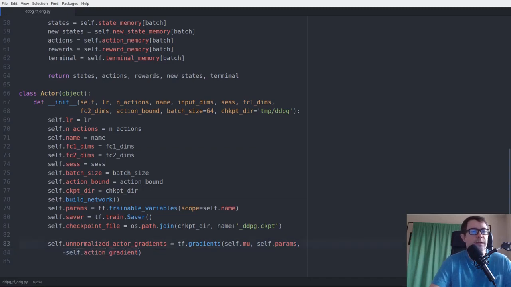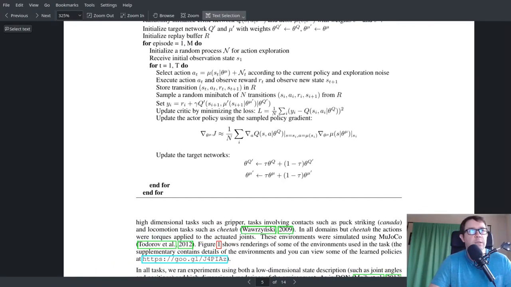So let's go back to the paper for a second so we can get some idea of what I'm talking about here. If we look at the algorithm, we can see that we're going to need these gradients of the critic function with respect to the actions taken. We're also going to need the gradient of the actual mu with respect to the weights of the network.